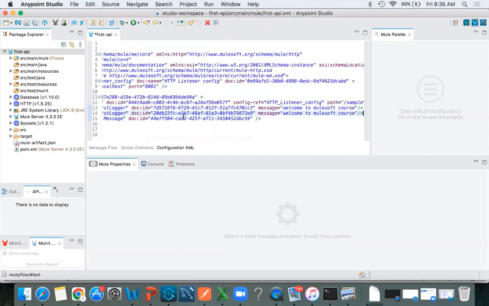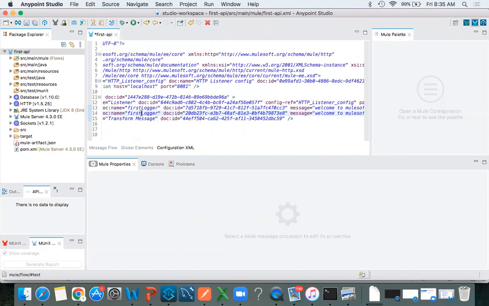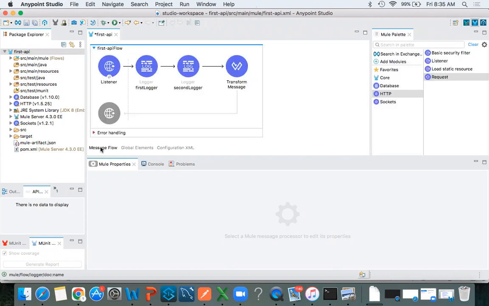So instead of first, I'm going to write second here. So if I go to message flow, you will get two loggers. See, did I drag and drop this? No, right? I wrote XML code, and automatically this got created. So like this, you can just drag and drop, or if you are good at XML, you can use this code as well.